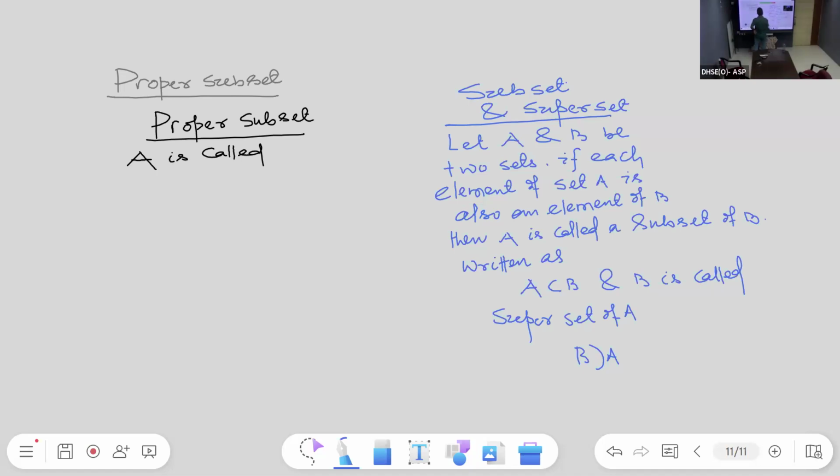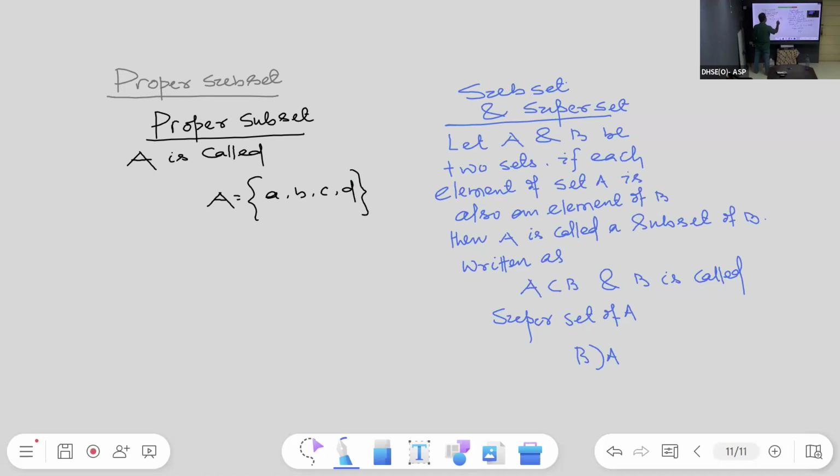Finite and infinite sets. Finite set means if you can count the number of elements of the set, then the set is called finite. For example, if A is the set containing a, b, c, d, here we can count the number of elements of the set. The number of elements is 4, hence it is a finite set.